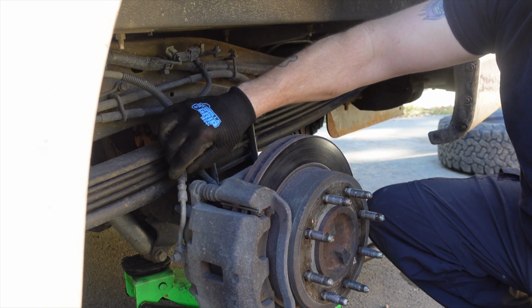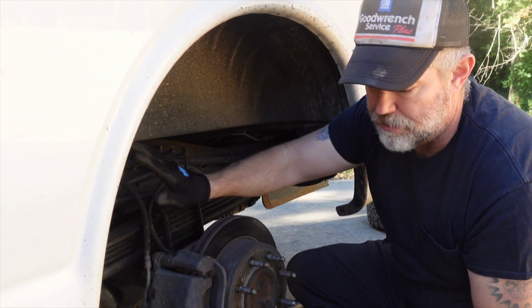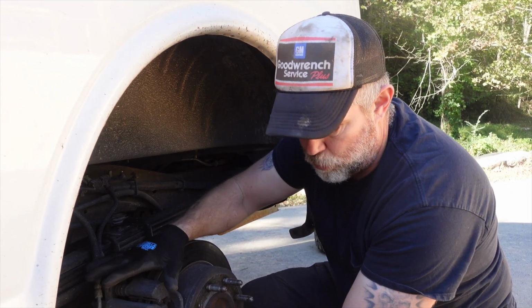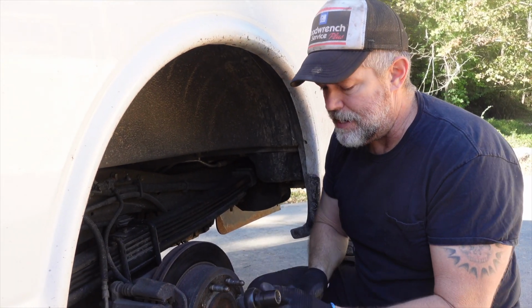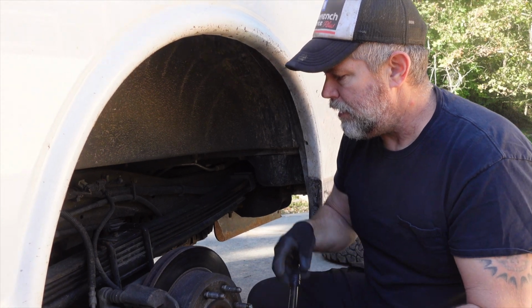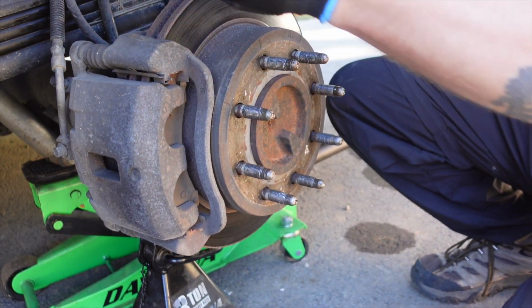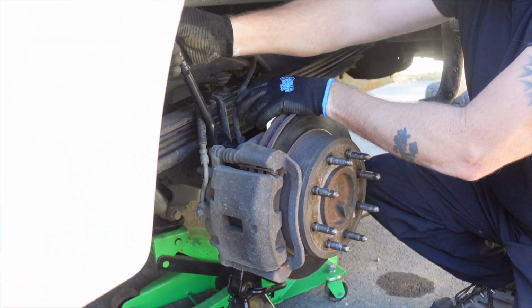You don't want to mess with the brake line. You don't need to unscrew that. Nothing. Just the two bolts that actually hold it on. And these happen to be 18 millimeter. I've got an 18 millimeter, 1/2 inch drive with a shallow socket. Go ahead and try to break these free.